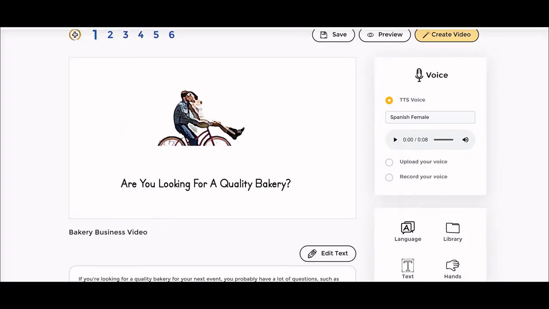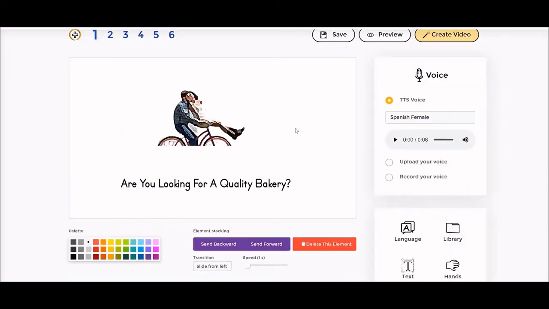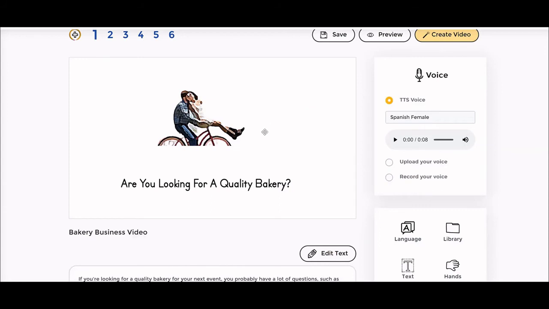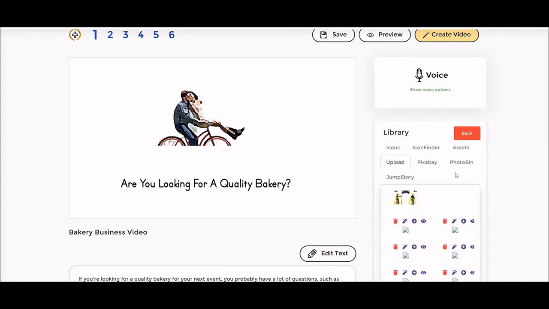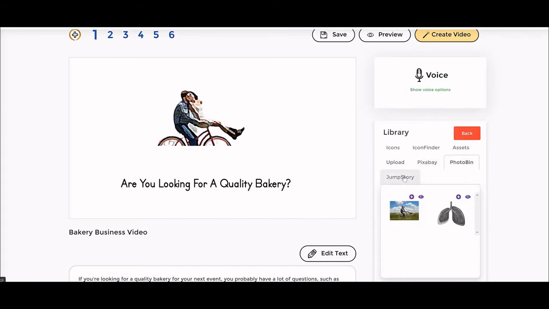Pretty powerful, right? And that means that literally you'll never run short of Doodle assets or whiteboard assets ever. And on top of that, we also have photo bin here, and we have this really cool integration where you can go a step further and find all the Doodle videos you'll ever need.